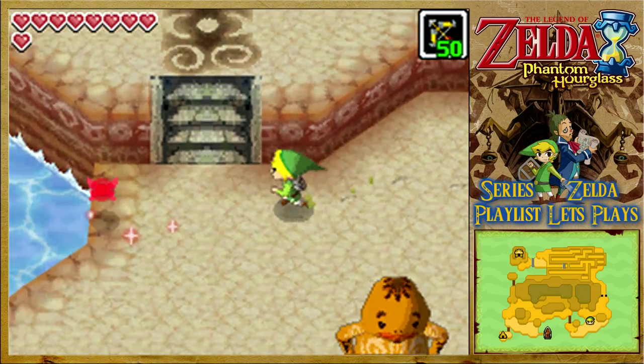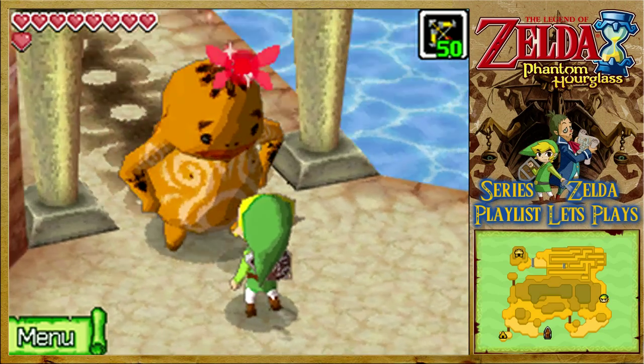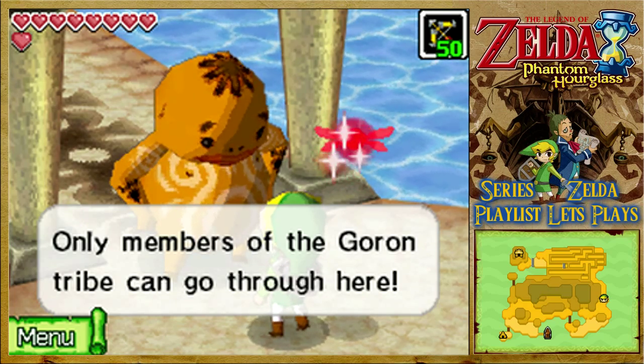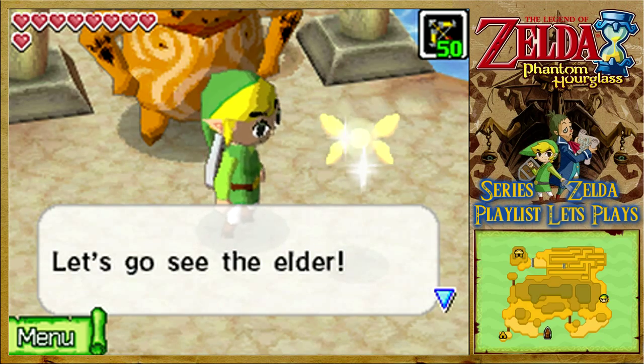Right then, with Elder, we have reached. Though, also, there's other places to go. Ah, you're not gonna let me through, are you, though? Hey, little stranger, you are no Goron! Only members of the Goron tribe could go through here. Time to prove myself, then, I guess. Hey, I think that does it. We've spoken to everyone on the island. Let's go see the Elder.